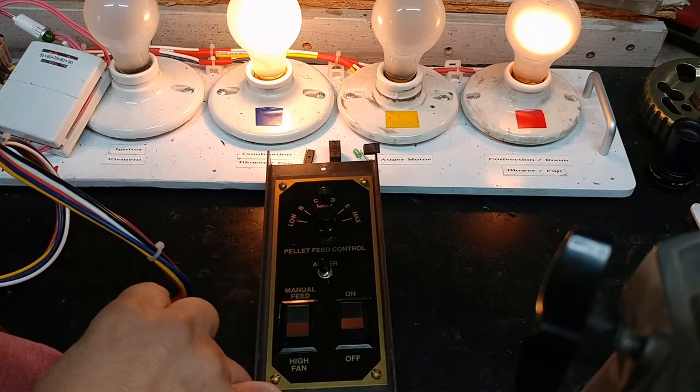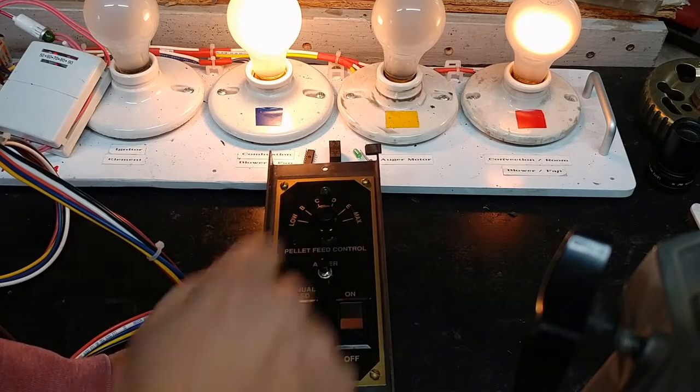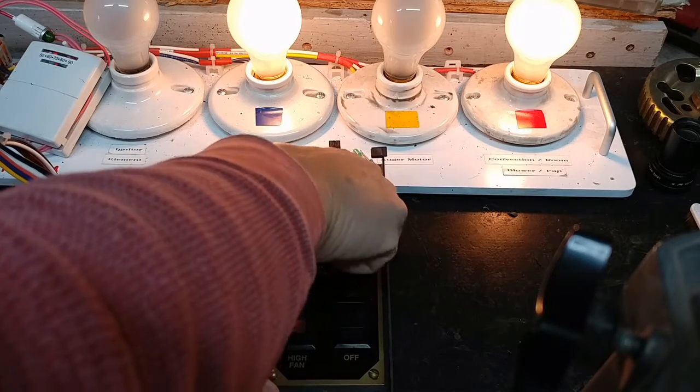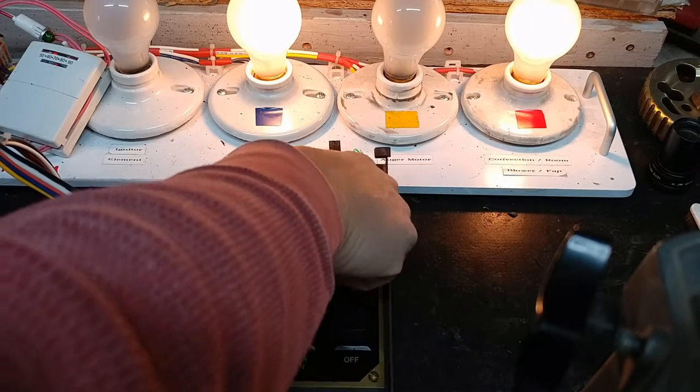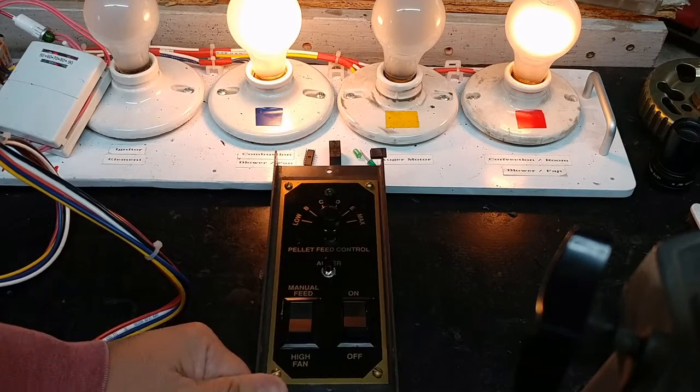I'll note that on this controller, positions D and max are connected together, so the intensity will not change, the room fan speed will not change on those two settings, but it will change on D, C, B, and low. So that's it for the manual side of it.